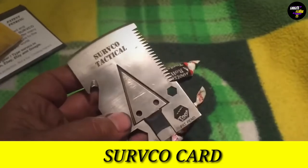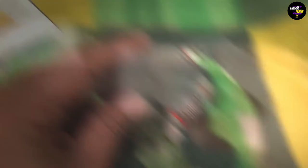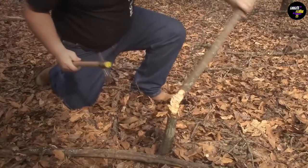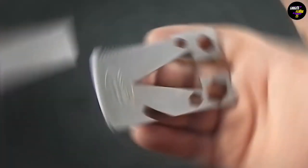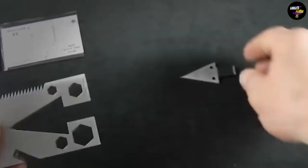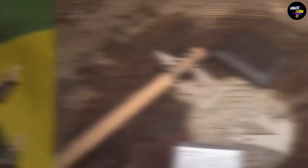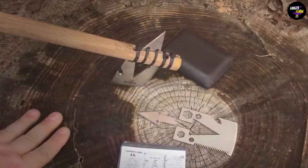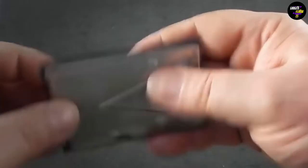Number 8: Survival Card. This survival card truly leaves other multi-tools behind, as it packs 21 tools in one gadget. The device can function as a tomahawk, skinner, scraper, knife, axe, saw, spear thrower, seat belt cutter, water valve wrench, bottle opener, nail puller, gas valve wrench, 0.38 inch socket, 0.25 inch socket, flathead screwdriver, and 7/16 inch wrench. This product is made from 12-gauge 304 stainless steel. The gadget packs this much into a compact 3.38 inch by 2.13 inch size that can easily fit into your pocket without much weight.